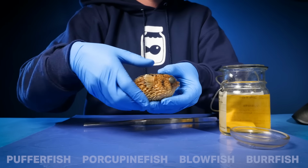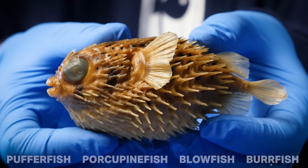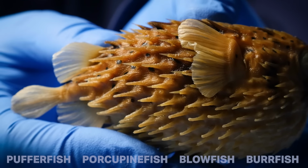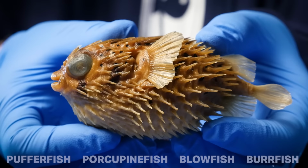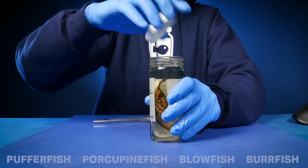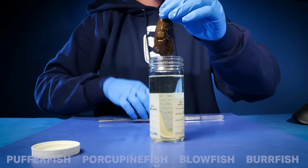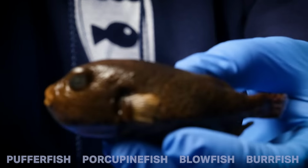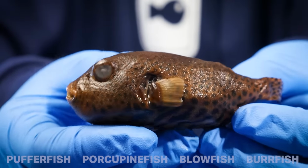Okay, nice. This one looks a little bit different. Let's get real close in there. Okay, it's got some prickles, but these look a little bit different than the last one, wouldn't you say? It looks like these ones kind of point a little bit more straight out. They're a little less hooked. They're all very pointy and they're skinny too. So that's the second fish. Remember what this looks like. And now let's move on to the third and final fish. This one is even more different than the last. Check this out. No prickles at all on this guy. It's just smooth all around.